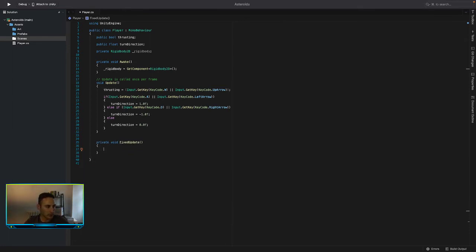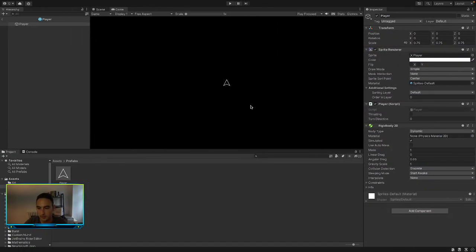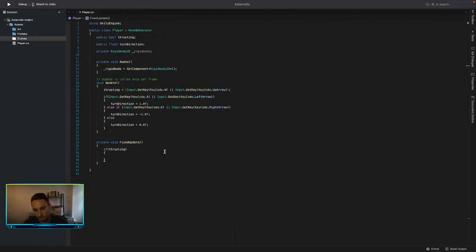So in here we want to add in our force to our rigid body. So we can say, if we are thrusting, so where is it, thrusting. If we are thrusting, we want to make our player, or the spaceship, the little triangle guy, this guy, go up, or forward, whichever one you want. In the 2D game it's going to be up.